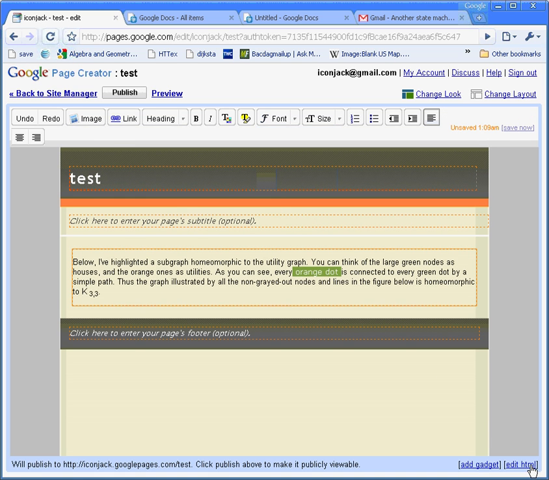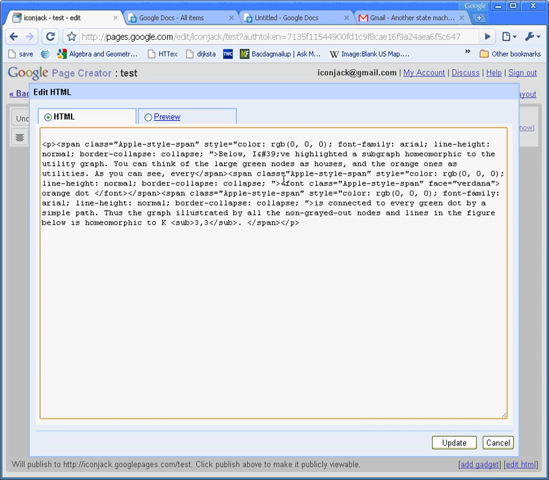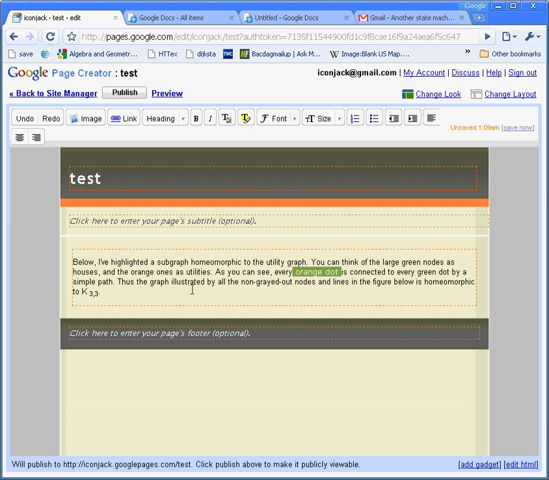Then we go back in and look, and you can see that it's now using, instead of a span with a style, a font tag, which was deprecated HTML. I mean, it was allowed in HTML4 transitional, but not strict. It was about 10 years ago. So that's a little odd, and it gets a bit odder, but that's still fine. I mean, it works. But here's something kind of messy.